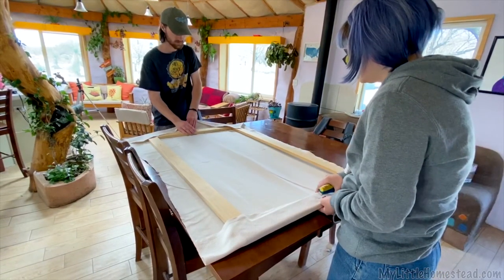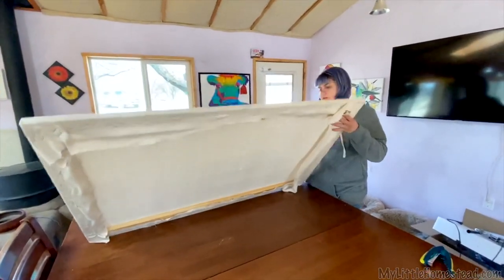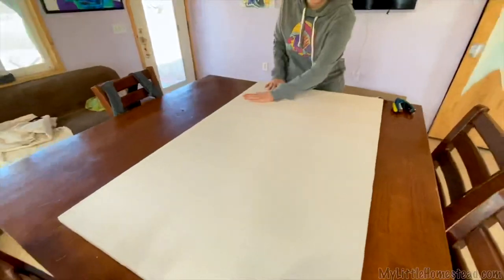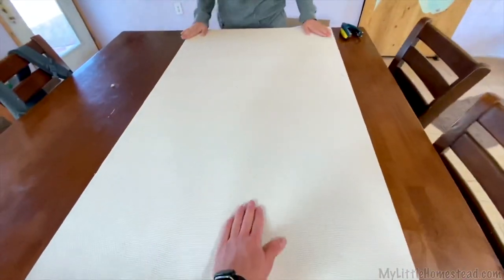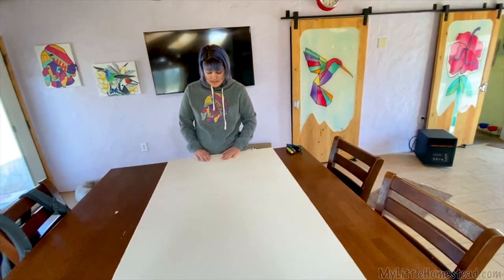The tighter it is, the easier that thing will stab. So let's just pull it. Oh, look at that. You start doing this, well. Notice when you run your hand over too, it's pretty even. I think it's ready. Beautiful.